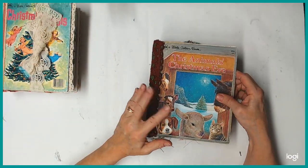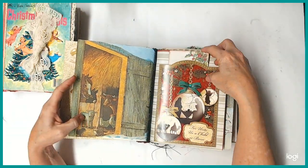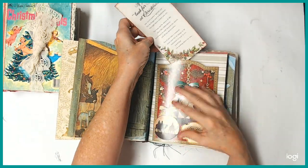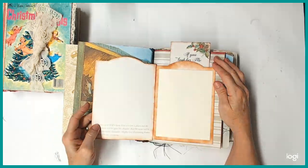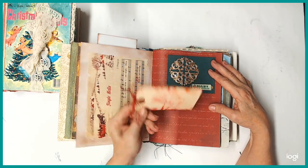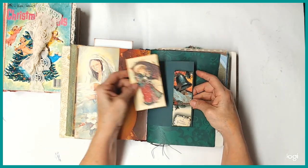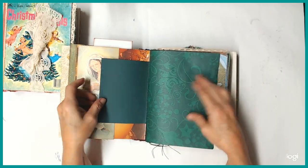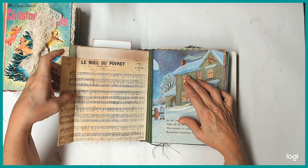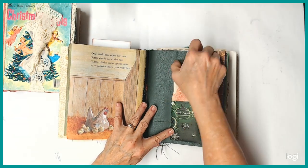And then this is the one that I'm going to work in this year, and it may take me a couple years to fill it up, but I've done kind of the same kind of stuff, just a different color palette. I'm going to go through it a little bit quicker. There's a little journaling card. Here's a little bitty one.